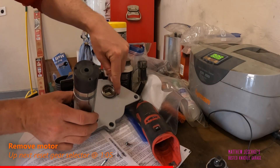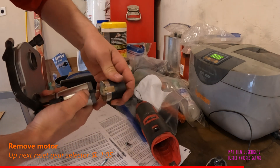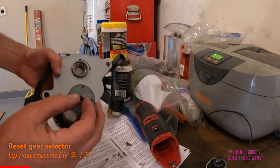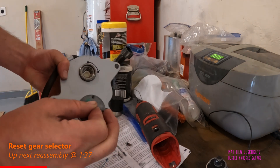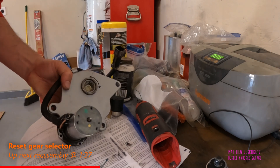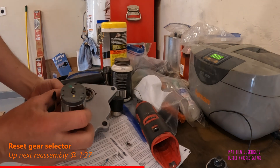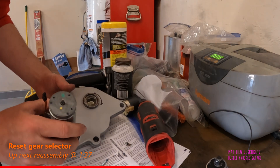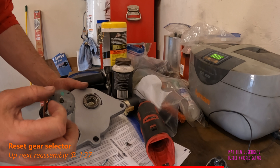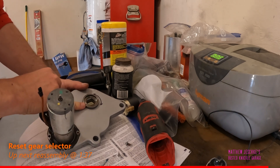There's a break in here — see my line? We're going to release this connector, being careful not to turn this too much. This little shaft here — if I spin it ever so slightly — it will move the key that grabs the gear selector on the transfer case, and you can get it back to the point where it needs to be. I literally installed this on the transfer case and spun this until it grabbed the transfer case in the two-wheel drive location.